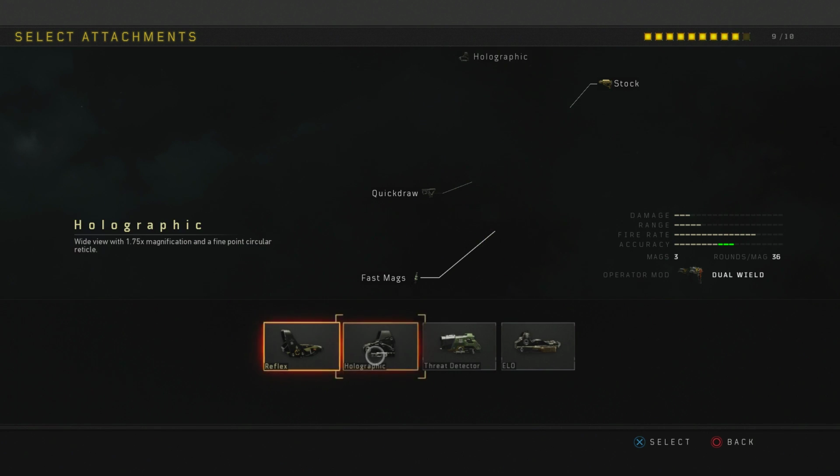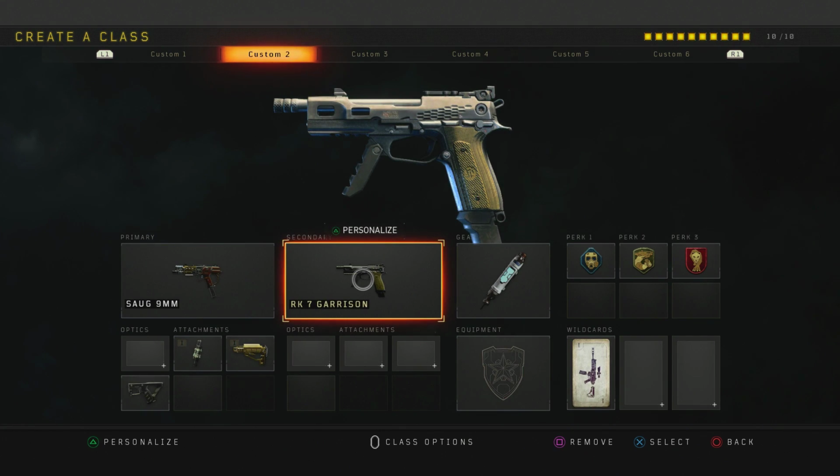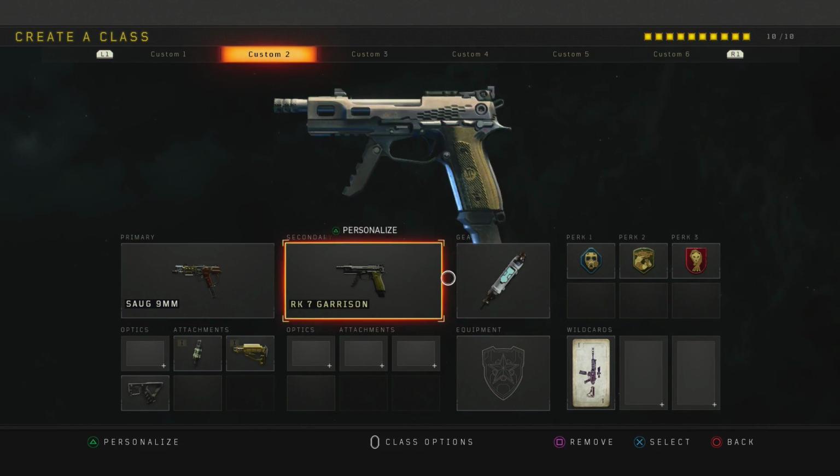So my options here are either slap an Elo on here, or don't slap an Elo on here and slap on a pistol secondary, which either way it's not really helping you that much because you have fast mags and you already have a weapon with 36 that reloads pretty quickly. But I think those are your two options there.